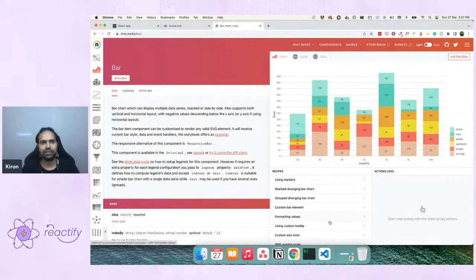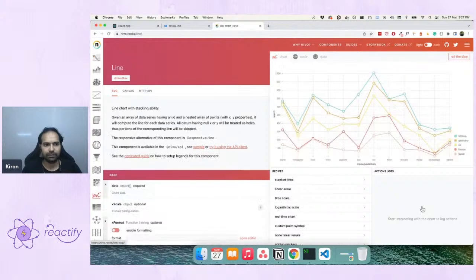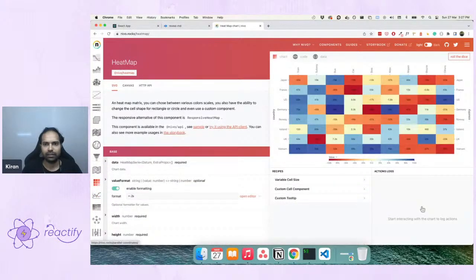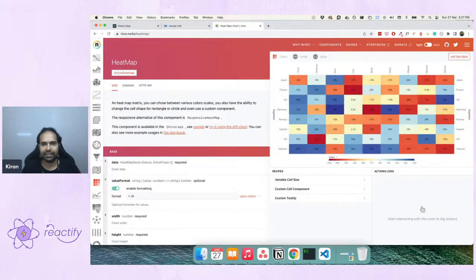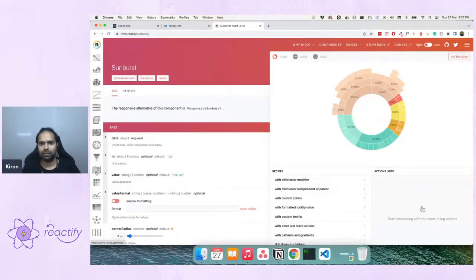Previously we have just seen a bar chart for a single set of data, right? So here we can see a bar chart which shows different sets of data, and here it has multiple line charts, and this kind of grid, and these radial pie charts.